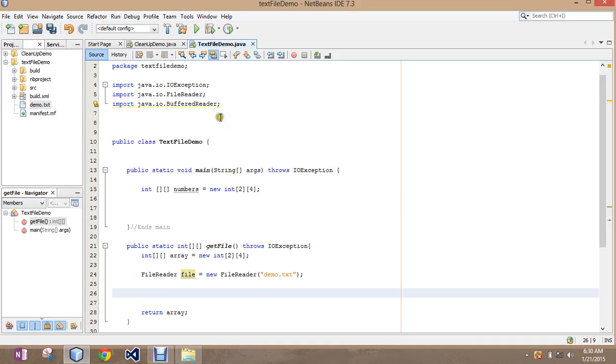That's what our third import is for, the buffered reader. So buffered reader read file equals new buffered reader. And then we tell it what to read. And in this case, we have it set up through file. You could do this new file reader code inside of it, but it's also just as simple to put in the word file, which if we click on it, ties right back to this variable that reads in the text file. Now we have our object set up. Our next task is to finish it off by actually reading in the code.